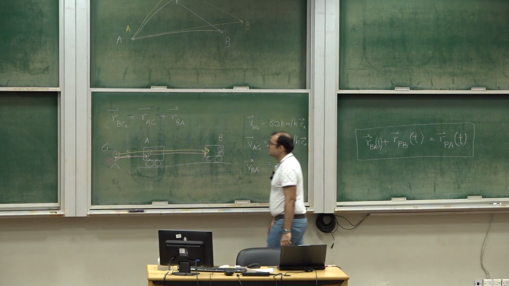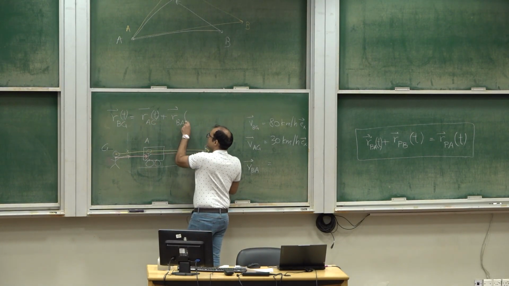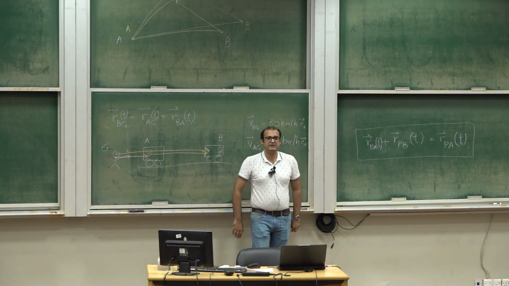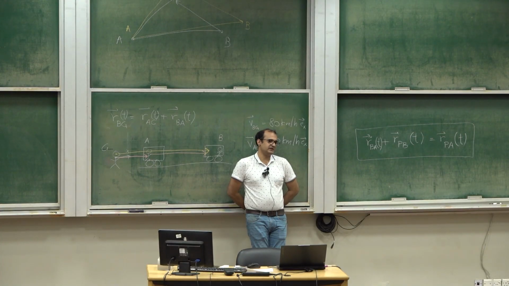Okay. Now, if you say that this is true at any time t, as we have already argued, this is true. And now I want to extract the relationship between the velocity vectors. What do I do? How do I find out the velocity vector experimentally of any object? If I say find the velocity vector of any object, what do you do? Exactly. You find essentially the position vector at two times that are very close to each other.